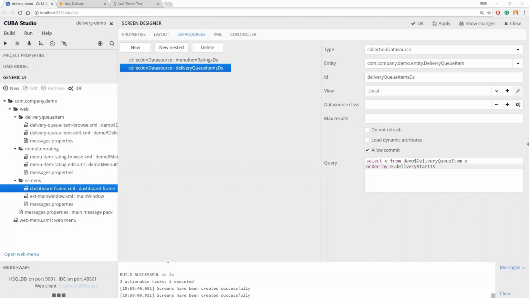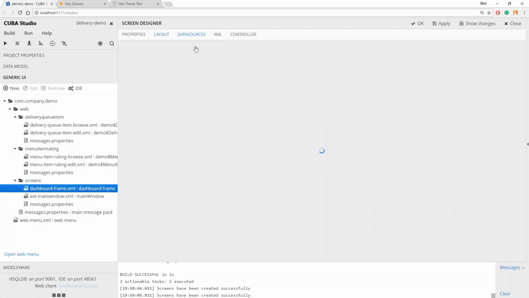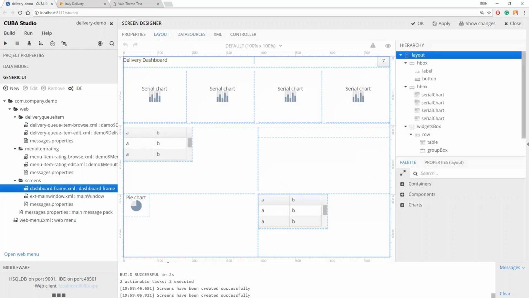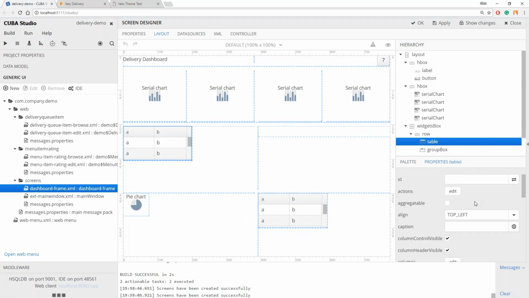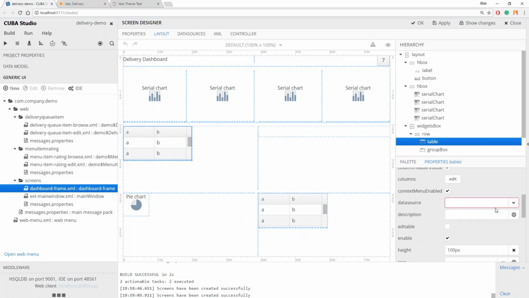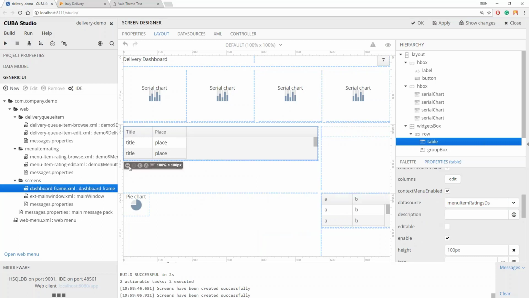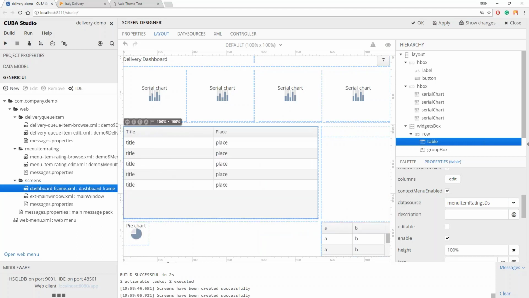Now go to the Layout tab and select the table widget. And in the Properties tab, let's select data source as menu item rating. Okay, and let's set height and width for this component to 100%. So set width, set height. Okay.